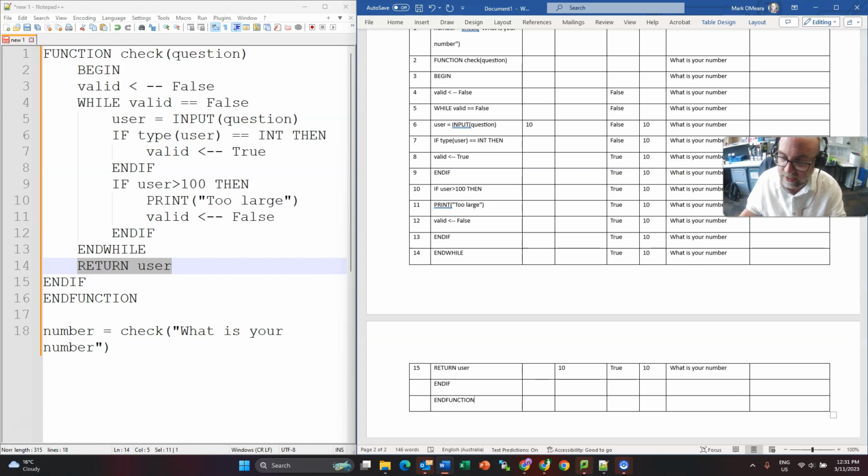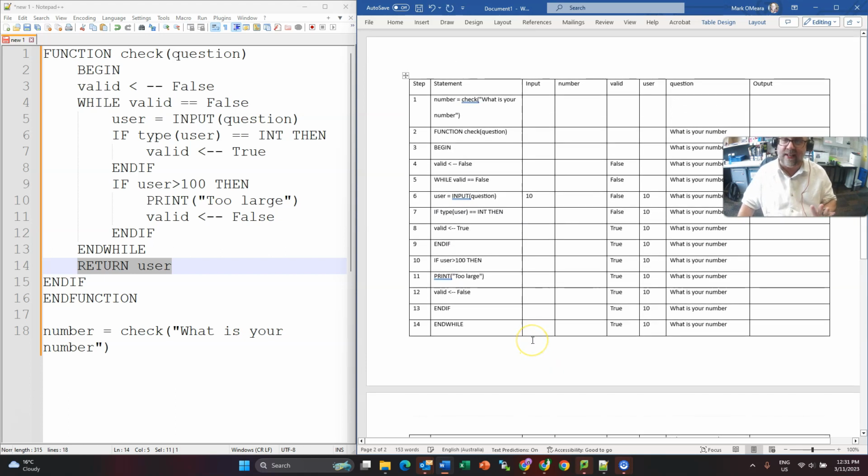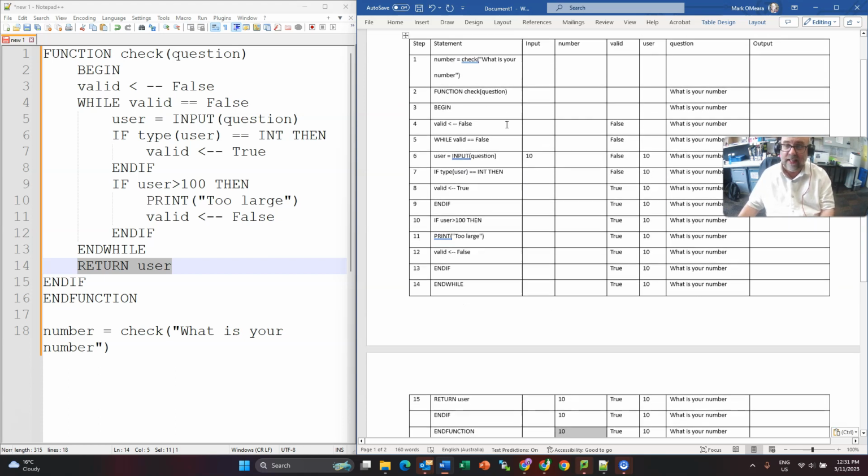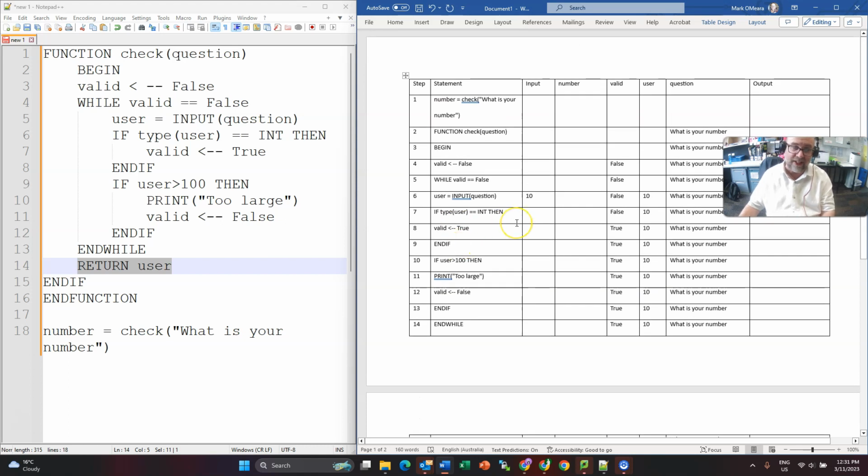So, while this might seem terribly laborious, this is the way that we can make sure that our logic is working. So, we would go through and we would test that for success. So that testing table there, or that trace table there, is going through and testing it if we enter the number 10. But we'd also want to run it through and do all of the thinking and so forth if they typed in TEN. So where would it fail? What would the numbers be? What would it pass back and so forth? And it might be twice as long again because they're stuck in the loop. We would want to run it where they put in 200 and see them getting stuck in the loop.